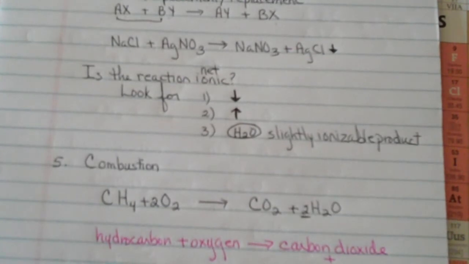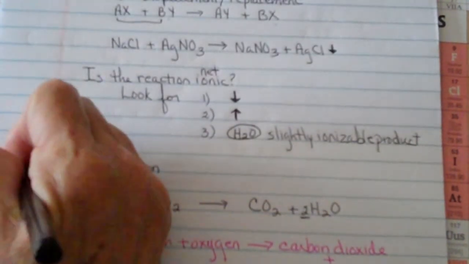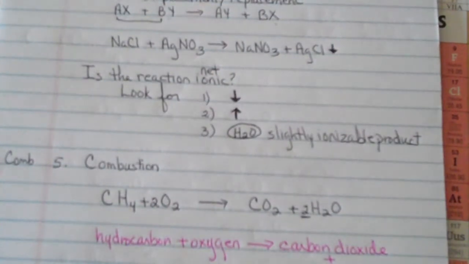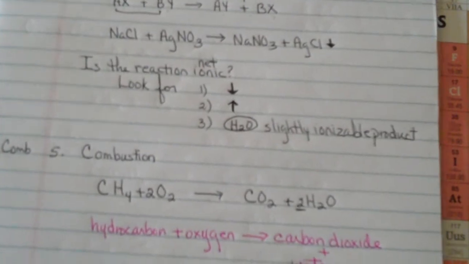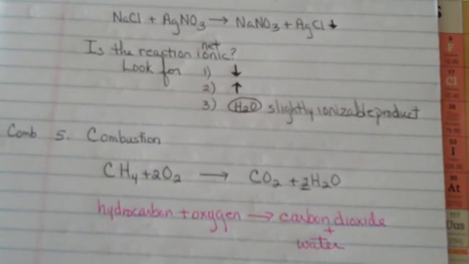The combustion reaction, I would probably not abbreviate too much. I would leave it with COMB for combustion. But anytime you have a hydrocarbon, it will produce carbon dioxide and water. And this is real important because a lot of our fuels are hydrocarbons. Methane, ethane, propane tanks, butane, cigarette lighters, and the natural gas that you have coming into your home to provide heat. These are all hydrocarbons. Okay, well and good, I guess.